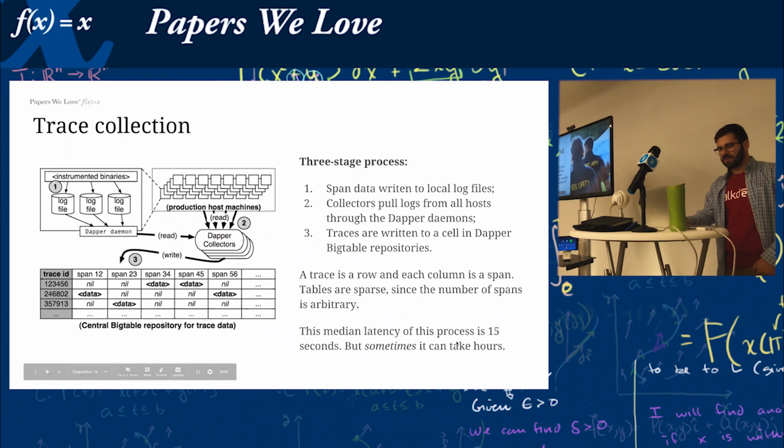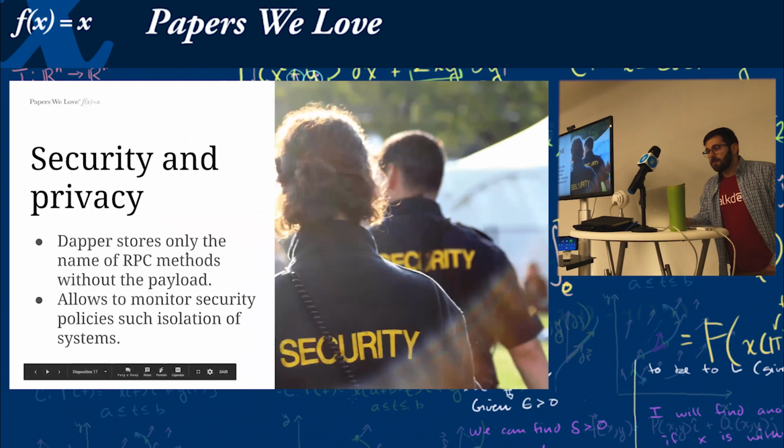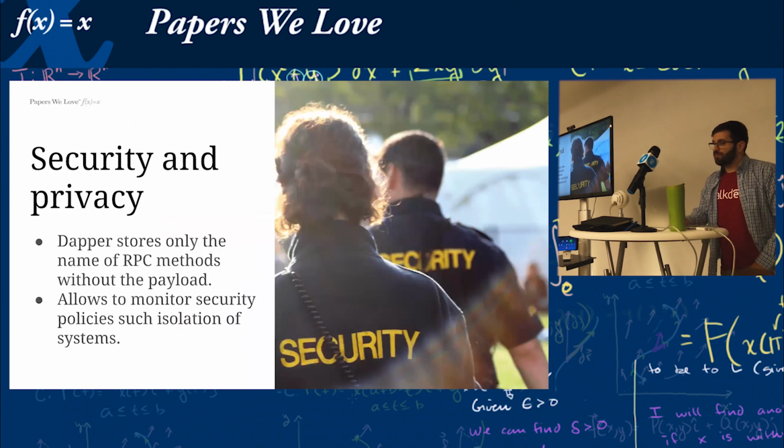Okay, so talking about security and privacy. As you saw before, Dapper works with the shared libs, and they collect the service that is processing the request. By default, they don't inject the payload on the trace because of security, right? You can have critical data of people, a Gmail user or something. So if you want to annotate that payload, you should use annotations.